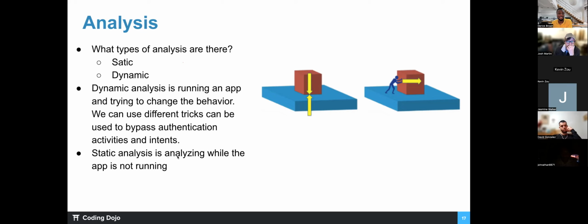However, static analysis is where you are analyzing the codes while the app is not running. So the page I showed a minute ago, with the app I used, you'll notice the pages were there. And that is an example of static analysis, just going through the codes just as they are and not while it's running. So these are the two types.